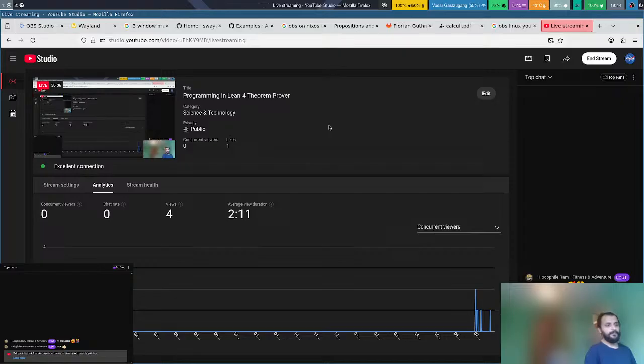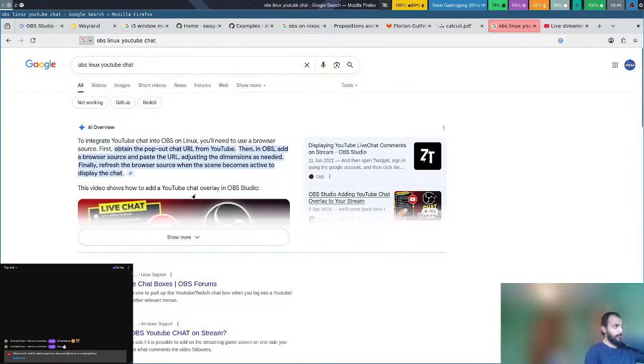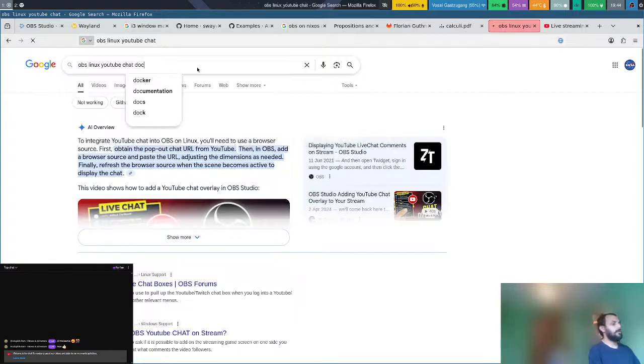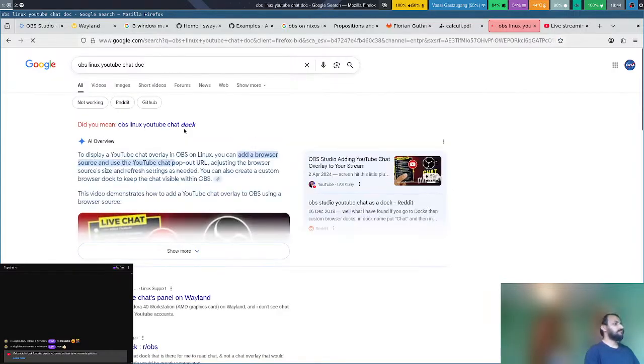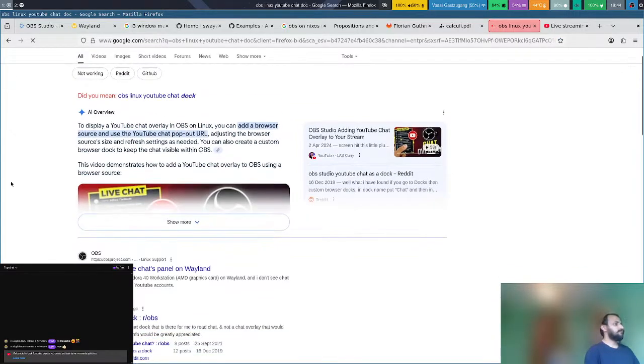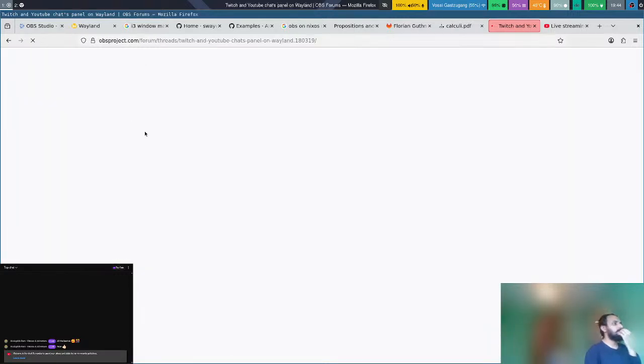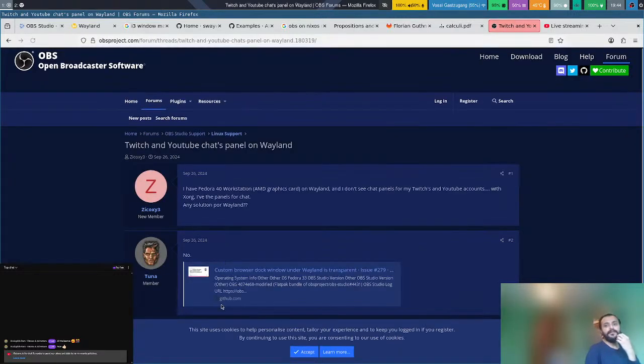So, chat dock. Oh, okay. So there's an issue with why the chat panel is not coming.